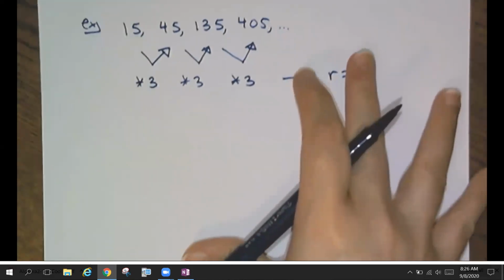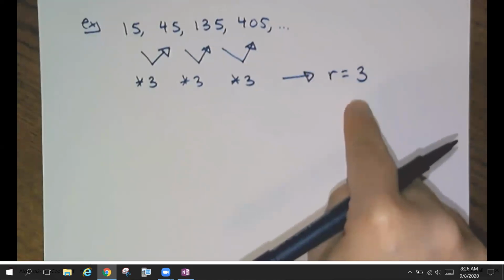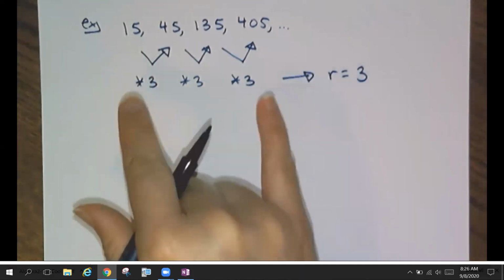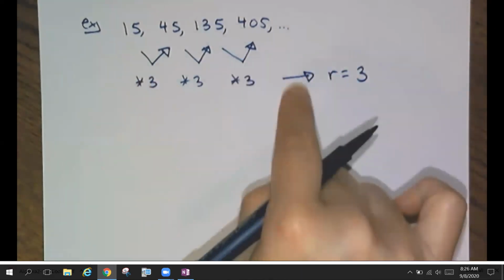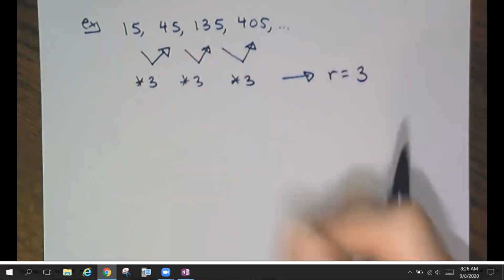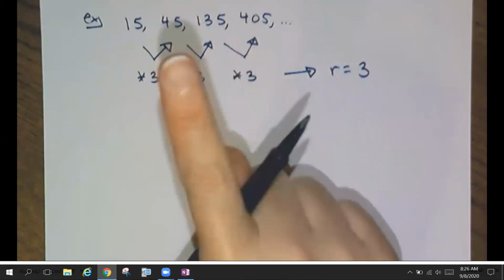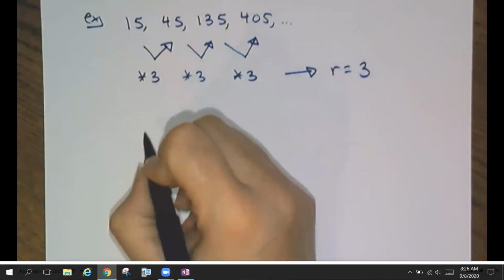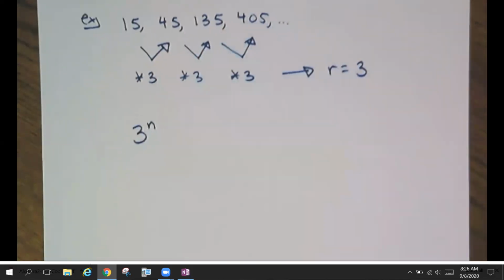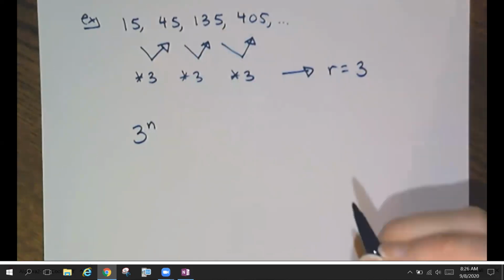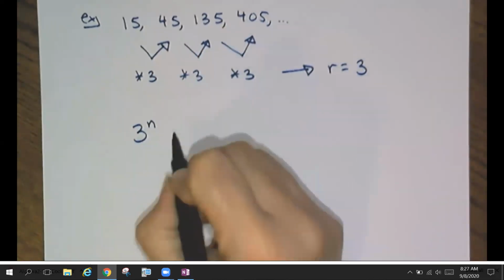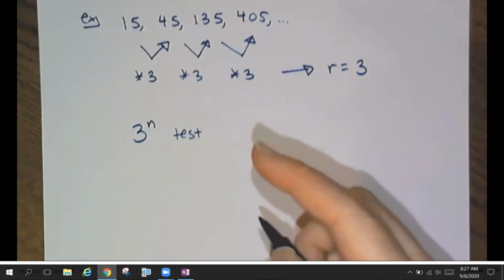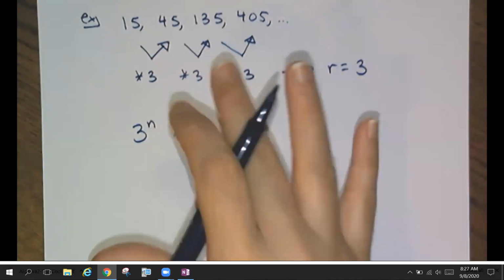Now from class, you recognized that the common ratio turns into the base of an exponent, because in a geometric sequence, that repeated multiplication can be rewritten as an exponent. So I know, because it's geometric with the common ratio of 3, that my sequence's explicit formula has to have a 3 to the nth power in it. And what I'm going to do now is test 3 to the nth and check if it works. And if it works, yay. If not, what I'm going to do is fix it.